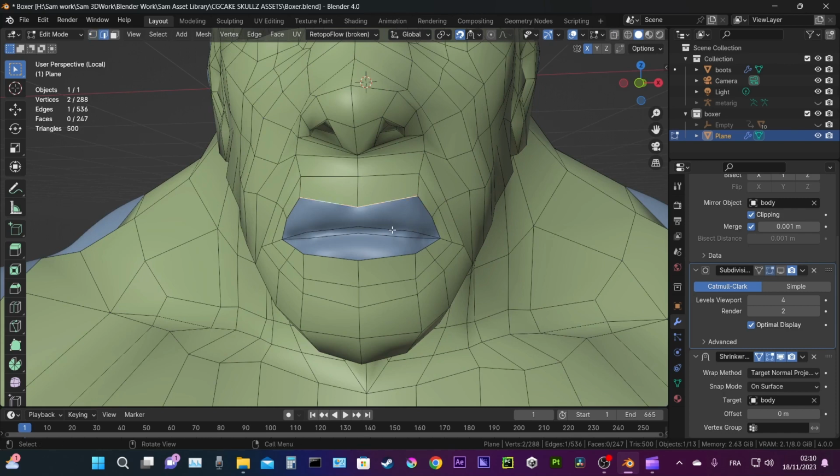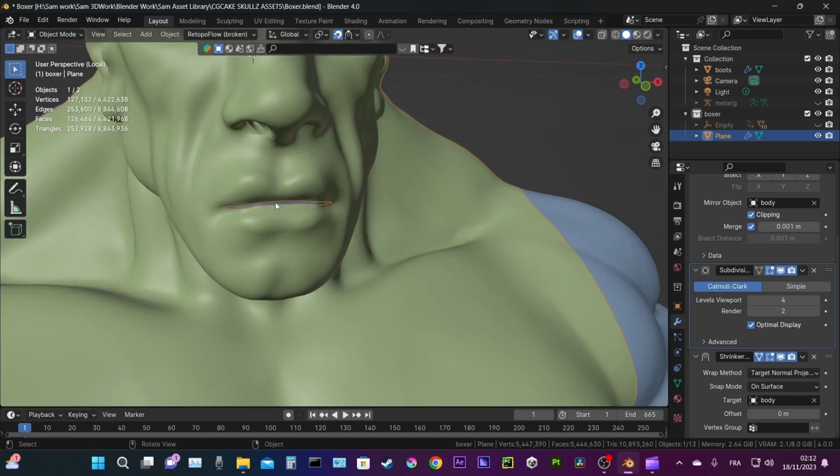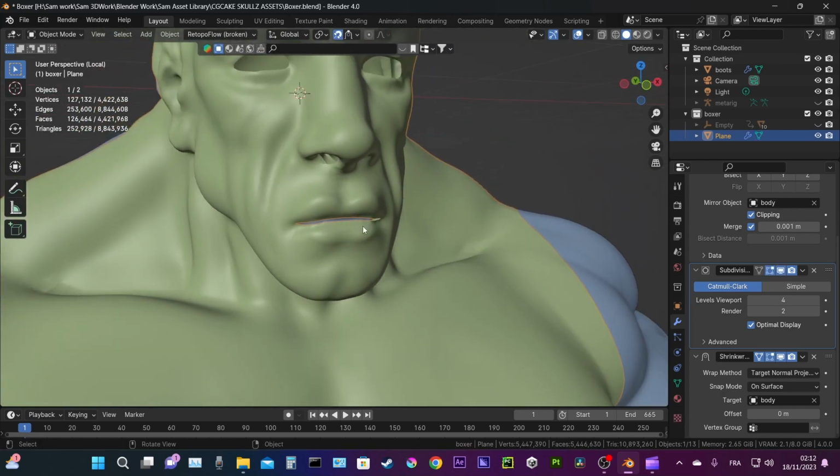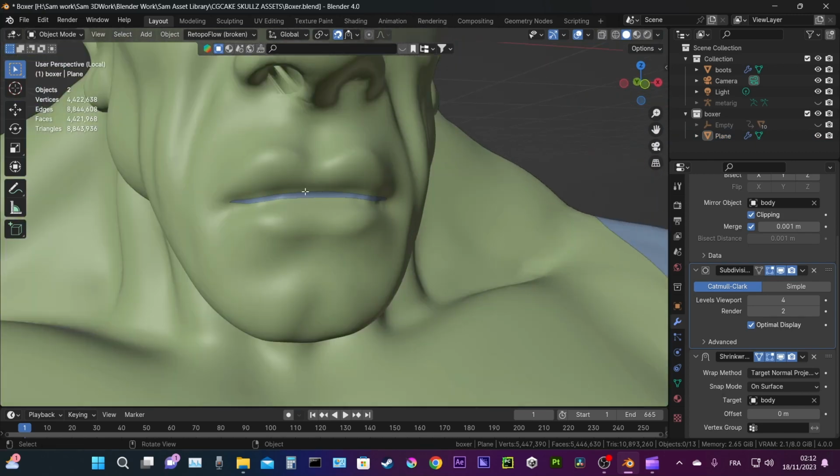Like so, we're good now. We created the mouth part.